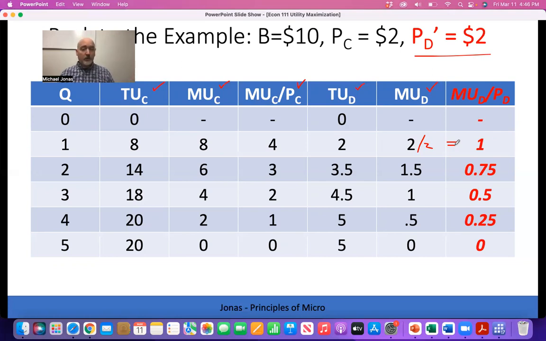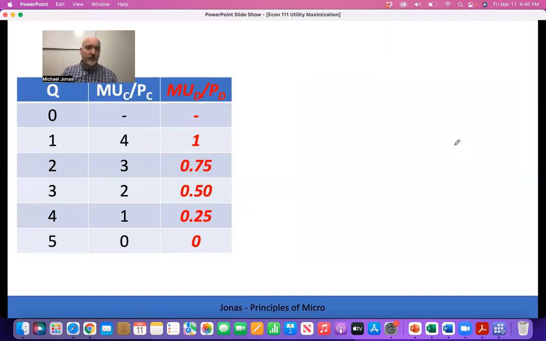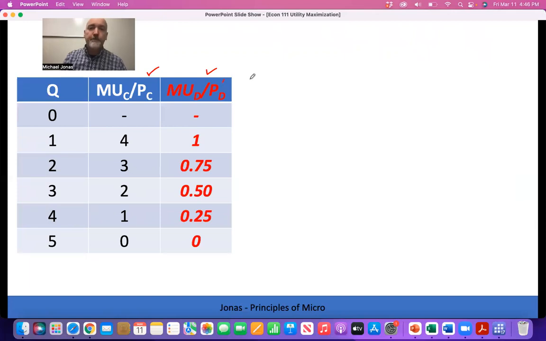But we still have our $10 to spend. Let's walk through the little shopping process transaction by transaction. Again, we're just looking at the relevant columns, marginal utility per dollar for coffee and donuts respectively, with the new price level here. And sorry, that should be PD prime here. Okay. And clearly, things are going to change. So let's fast forward through what we know is going to happen here.